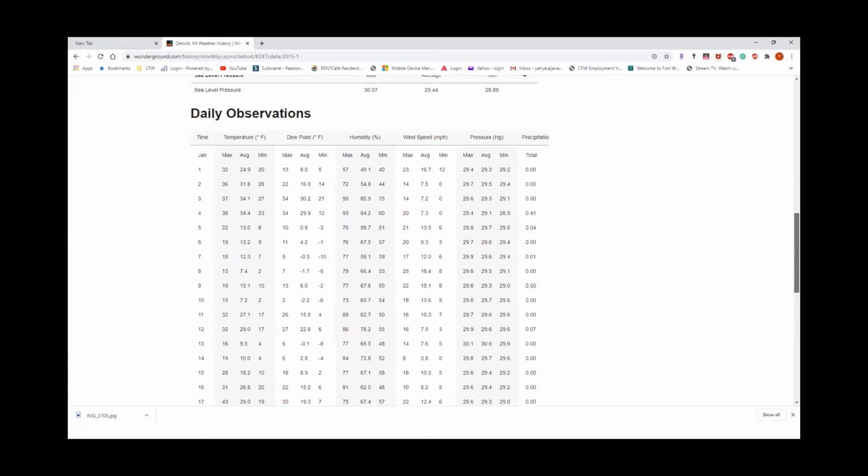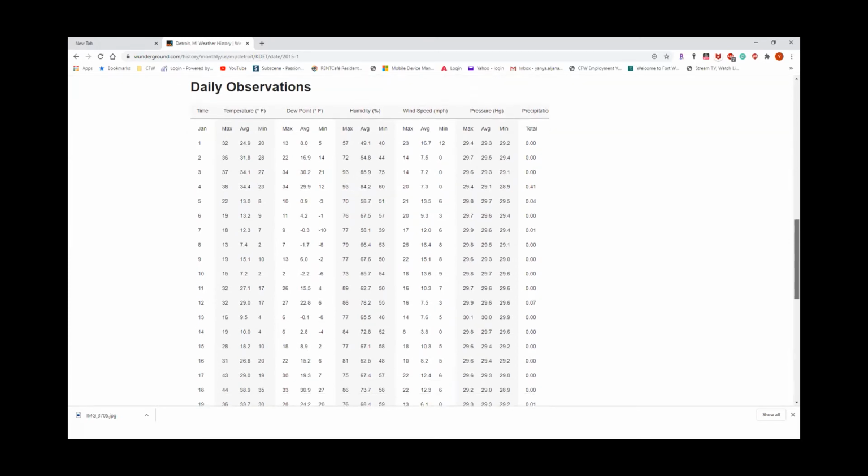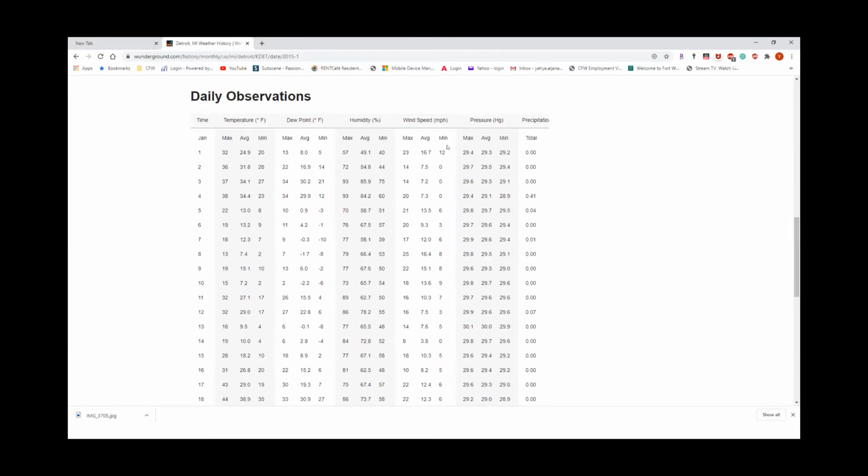This table has the days for the whole month, January, February till December, for each year. What we focus on here is the average temperature during that duration. We also want to see the average wind speed and the precipitation. Each one of those would affect the work. For the high temperature, I would say maybe it's 115 or more, that would postpone the work because it will be extended heat.